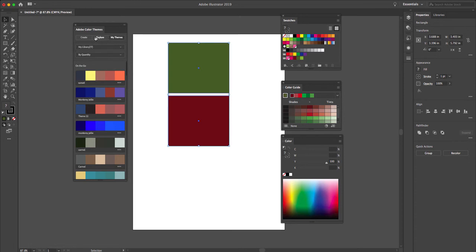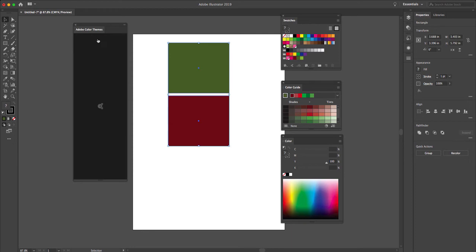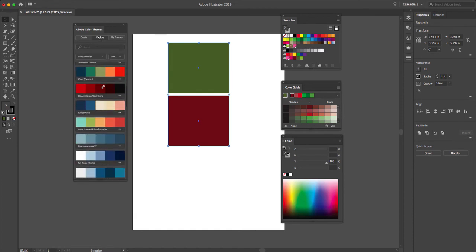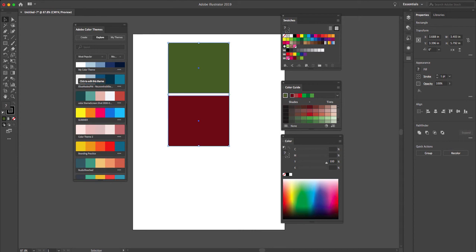The other thing you can do, which is kind of cool, is you can explore. If you click the Explore tab, what you're going to do is you're going to connect to online color swatches. And these are shared swatches from other users, and they're voted on by most popular, or they have different categories you can pick from.